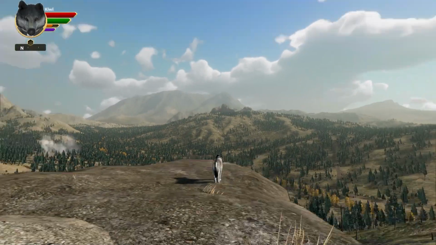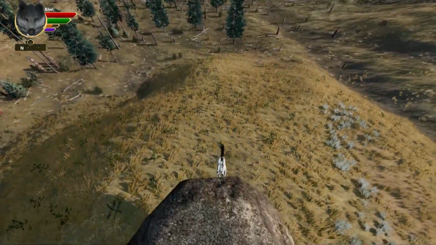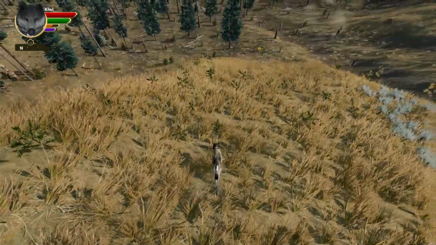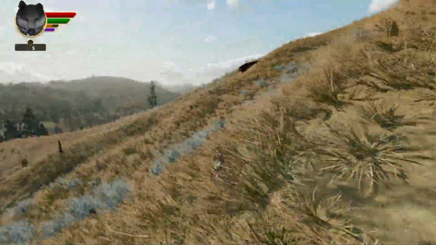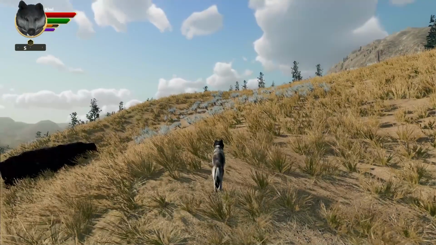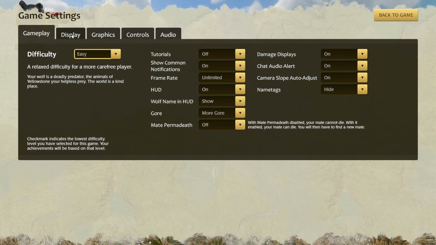Oh, we just got that. Oh my god, guys. Oh, that's not what I wanted. Hello, I'm falling. Okay. Oh my good lord. Look at this. Okay, hold on. We need to adjust the view. Little settings. Hi, pup. So we are on easy.